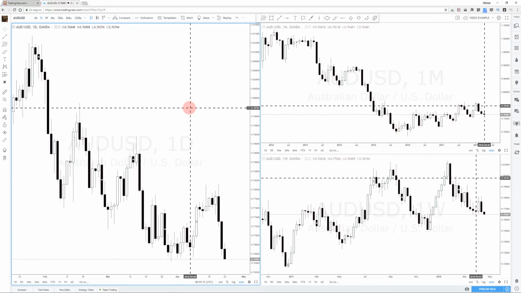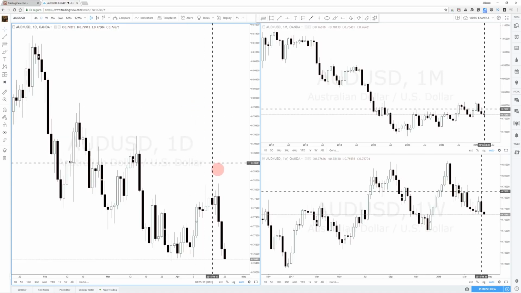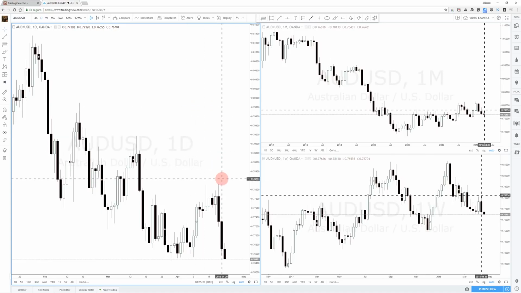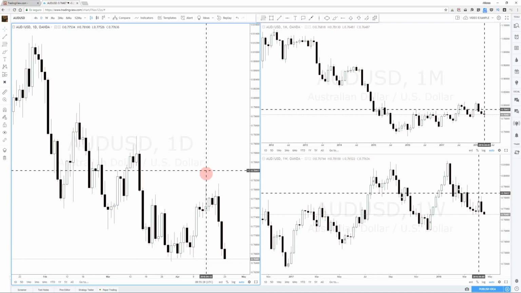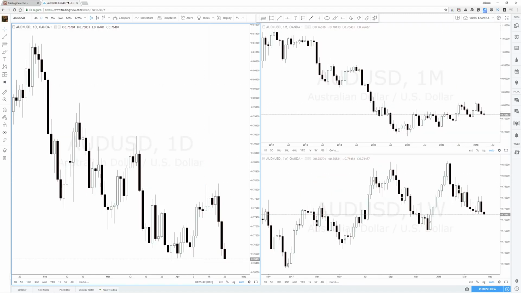We are not using any fancy indicators. We don't need that, but we are using tools that will allow us to make better trading decisions. Like for example, the 50% candle or the engulfing patterns. Those are the two indicators that I'm going to be adding to the charts because that's all we really need.